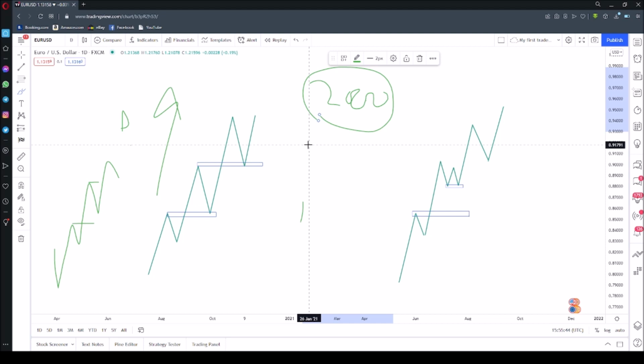So this strategy utilizes the daily time frame. The daily time frame will create either an upward or a downward trend. And we define an upward trend as a trend whereby higher highs are broken to create new highs. Like in this case, we had a flow up, pullback, and breaking of this high, creating a new high.